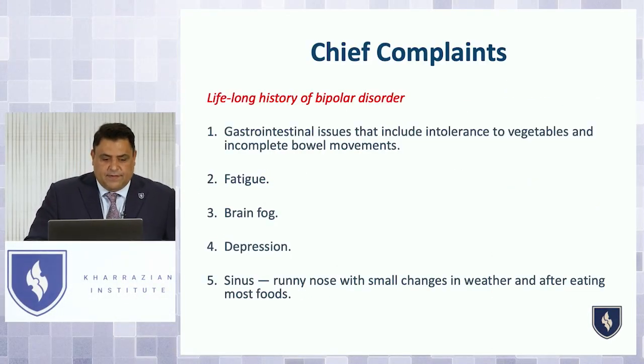Okay, so the chief complaints, lifelong history of bipolar. Hopefully you've had a chance to read the case study. And then he complains about gastrointestinal issues that include intolerance to vegetables and incomplete bowel movements, fatigue, brain fog, depression, sinus. And you notice he doesn't write down bipolar because he's accepted it. He already knows he is. He's just trying to improve these functions, but he doesn't realize that his bipolar brain activity is impacting his fatigue, it's impacting his brain fog, it's impacting his depression.